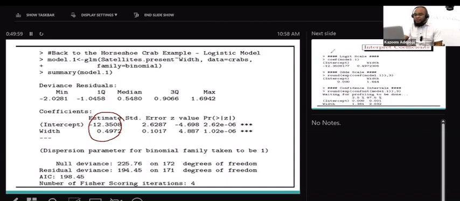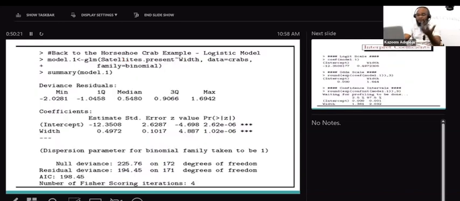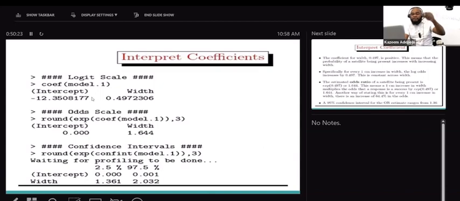Now, the next thing I want to do is, the log odds estimates are just a point estimate. Take a look at this now. These are the coefficients that I just talked about. If you take a look at the first one, negative 12, they are on the logit scale. That's why I call them log odds estimates. Now, how do I get odds from the log odds?